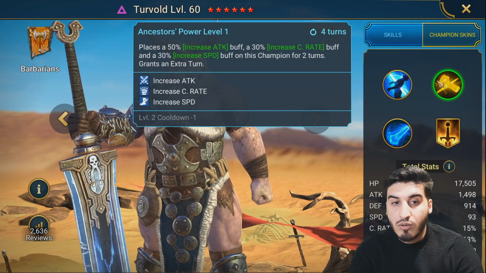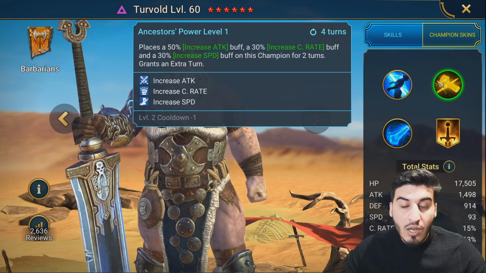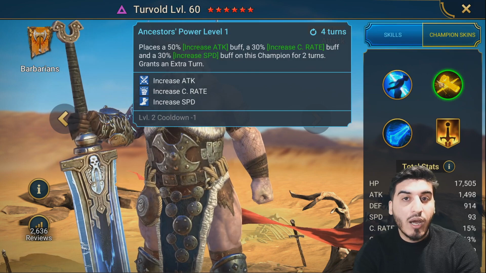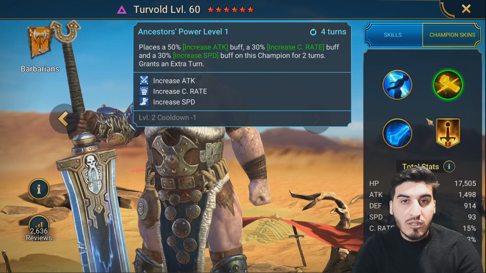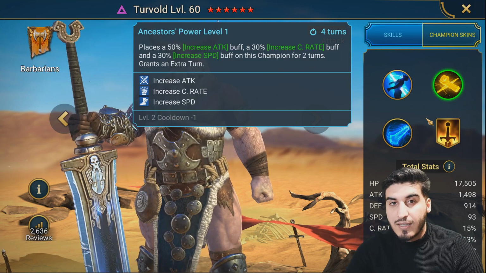However, this team relies on Turvold, who single target nukes everything down. With his massive A3, you need him to be able to take a few turns where you can one by one chop down the opponents, and basically you can just move on. So increased speed is actually really good, and I would recommend building him with 180 to 210 speed. Mine's around 180-ish, so that's the kind of speed I would like. Increased speed also helps in that case as well.